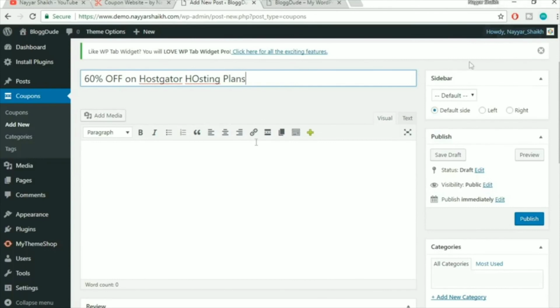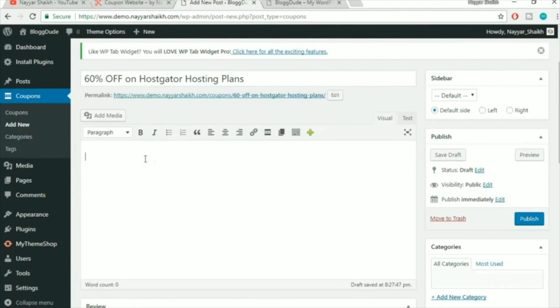Fine, because I have a coupon, let me type in the coupon, it is Nair 60. So if you want to sign up with HostGator, you can select and use this coupon which is Nair 60 and you will get 60% discount on HostGator hosting plans. Okay, so that will really help you. So this is the title that you have to put, and you can put some text about this coupon or about this deal over here. I won't put any text.